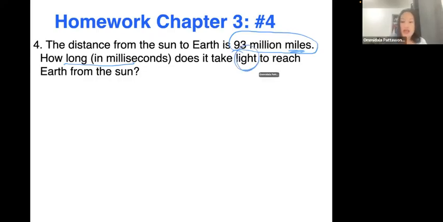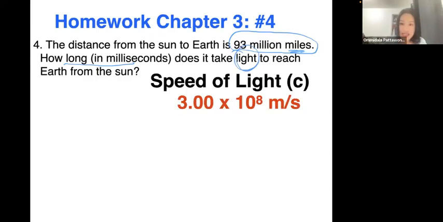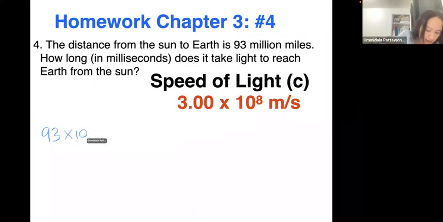So in this case, you would need to use the speed of light, because all light, no matter what type, is electromagnetic radiation. They are going to travel with the same speed, which is this speed right here. So you can connect time and distance through this, and this is going to be your conversion factor. What I'm going to do is start with 93 million, which is times 10 to the 6 miles, so mi. If I start this way, you probably notice that the speed of light that we have is actually given in meters per second.